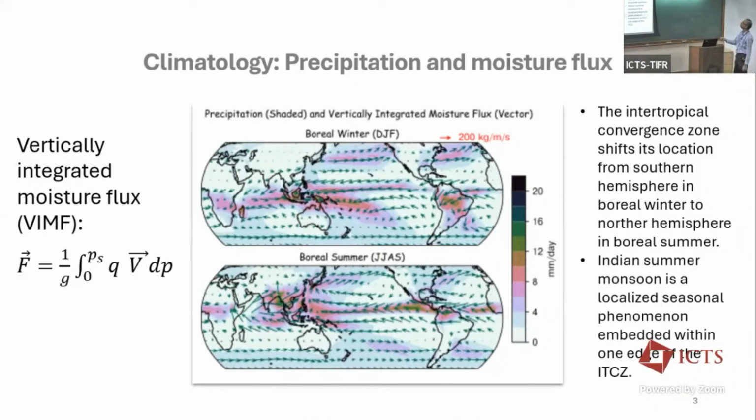Another thing to be noticed is this high in the Pacific Ocean as well as the Atlantic Ocean. Look at this during boreal winter, where the southern hemisphere is in summer. We have a high here, and this is the Pacific high. The northern Pacific high is at this location during boreal summer, and we also look at this northern Atlantic high at this location. This has a very important role to play to anchor the location of the ITCZ, especially in terms of its zonal asymmetry.